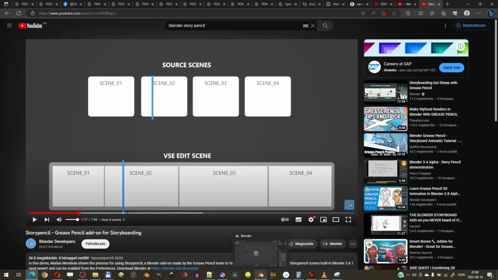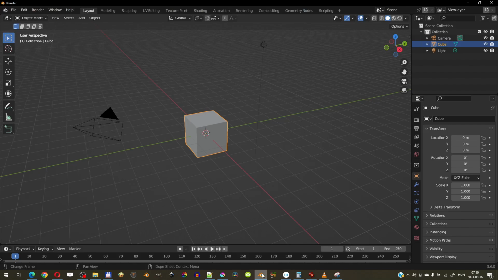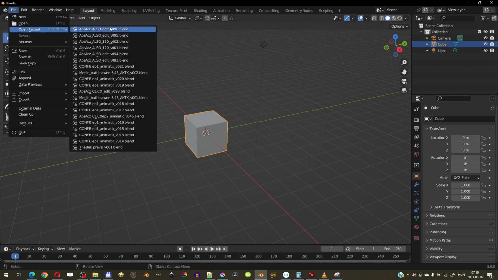For me, it's a tool to accelerate the process of switching between the Video Sequencer and the scenes you actually edit in the Video Sequencer Editor.